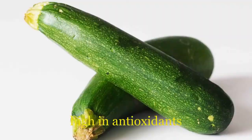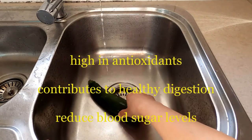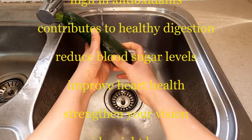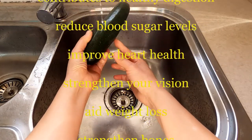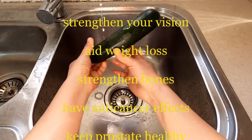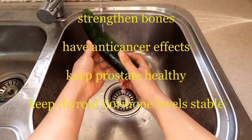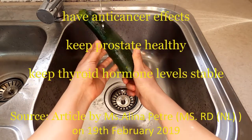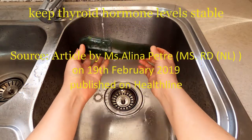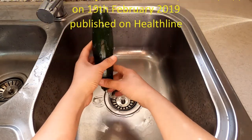Zucchinis are nutritional plants. They contain high levels of antioxidants. Zucchini contributes to healthy digestion. Zucchini may reduce blood sugar levels. Zucchini may improve heart health. Zucchini may strengthen your vision. They may aid weight loss as well. Zucchini help strengthen bones. They have anti-cancer effects. Zucchini help keep prostate healthy. They may keep thyroid hormone levels stable.